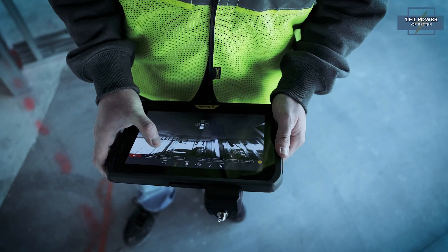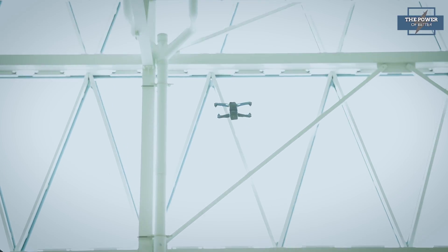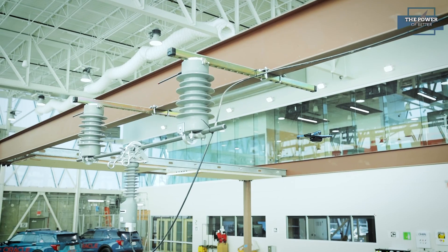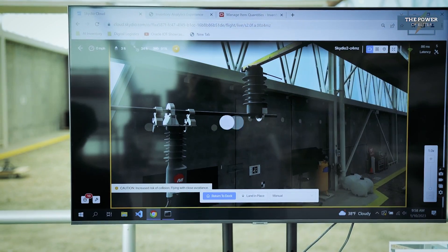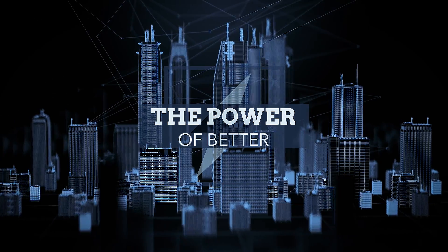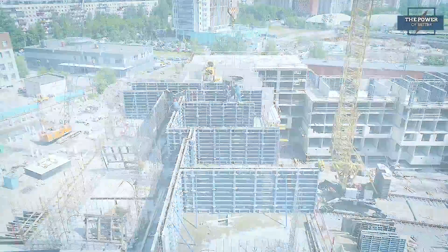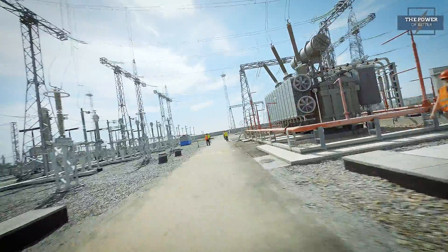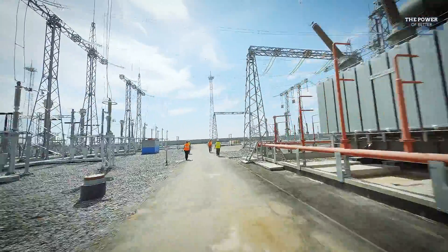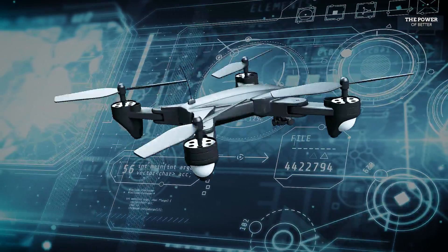Investing in advanced technology, such as robotics and drones, creates the potential to change the way we navigate job sites forever. From counting inventory on hand to being able to detect problems on medium and high-voltage power lines, drones can change the way we see construction. Over the last four to five years, they have been used on large-scale commercial projects to go where humans can't, to collect data more effectively and much more.